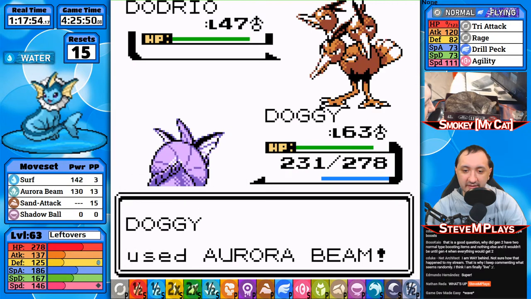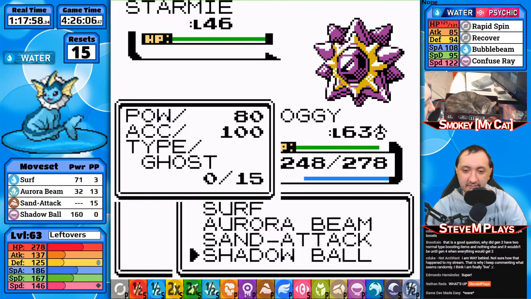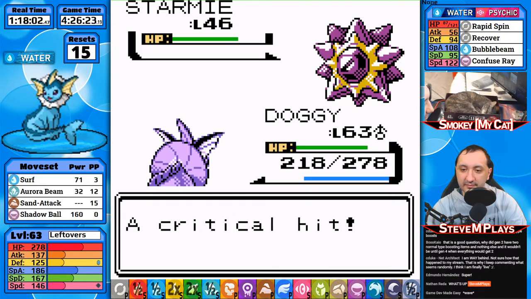So wait, you can get the clear bell and then the basement key guy will still be there? Yes. Oh, that's a nice skip. Yeah, that'll save you like 3 trainer fights.